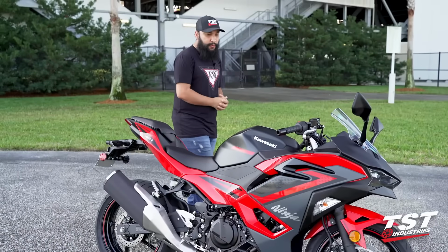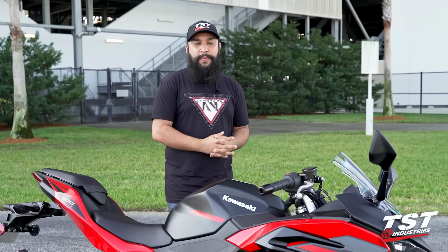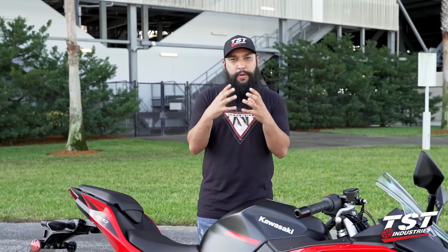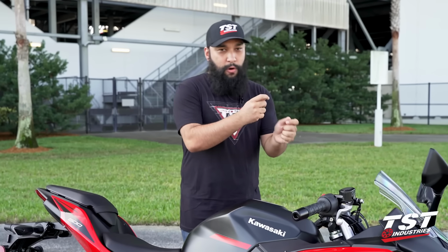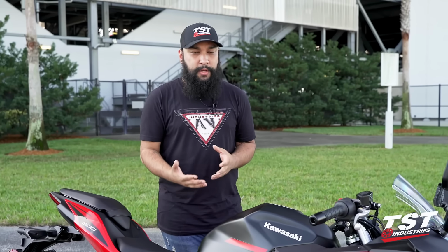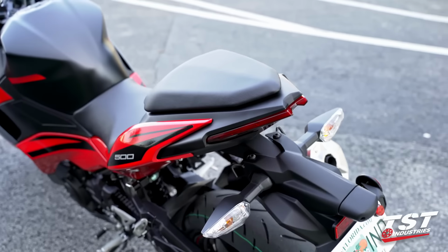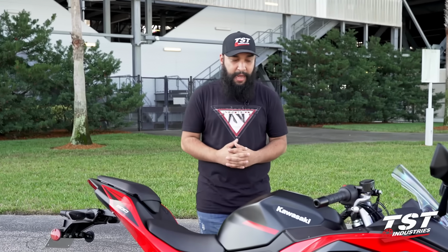And comparing it to the Ninja 400, as I mentioned, there were some changes made. We have a new dash, which is yet to be determined if I like it or not. There are some things that I know when Kawasaki is working on these new models and releasing them, they do like to drop a hint that something may become the standard for future models. And it is yet to be determined for some of these aesthetic changes, like the dash or the headlights, or even the taillight system, which is a completely new taillight and unlike anything Kawasaki has done in the past.